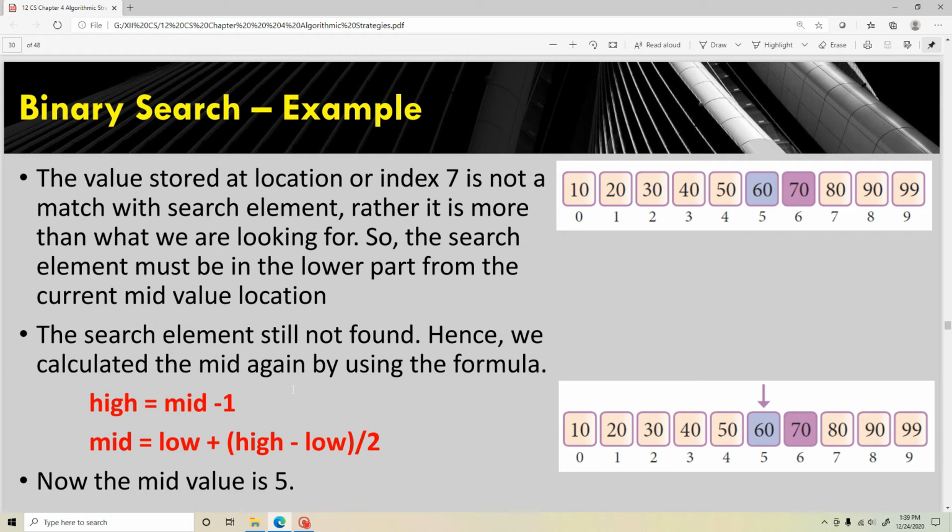So the search element must be in the lower part from the current mid location. The search element is still not found, hence we calculate the mid again: high equals mid minus 1, and mid equals low plus (high minus low) divided by 2. Now the mid value is 5, right?